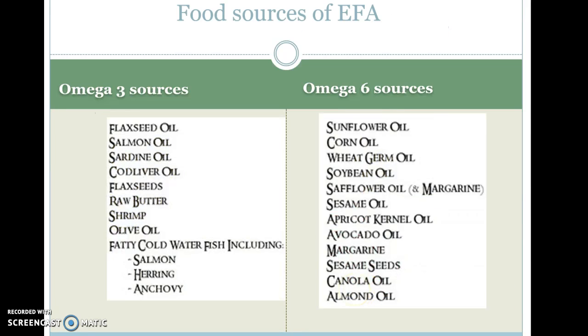Here are some food sources. If you're wondering what food sources are omega-3, they're not things we think of every day. Your great-grandparents might have been given cod liver oil every day, a tablespoon of it. That was common because it's so high in vitamin A and omega-3. People now often take these as a supplement. Flaxseed, salmon, olive, and all these fish oils are good sources of omega-3. The reason we get so much omega-6 is because a lot of these are subsidized. Corn and soybean are subsidized by the government, so there are a lot of these oils and they're used in a lot of products.